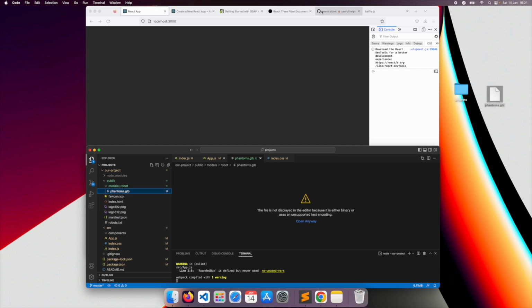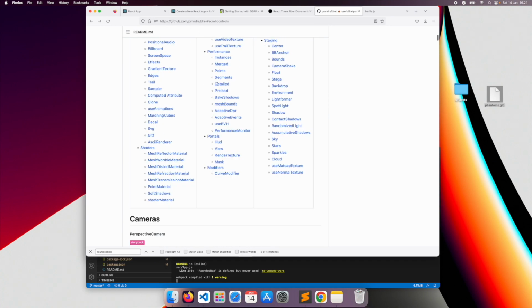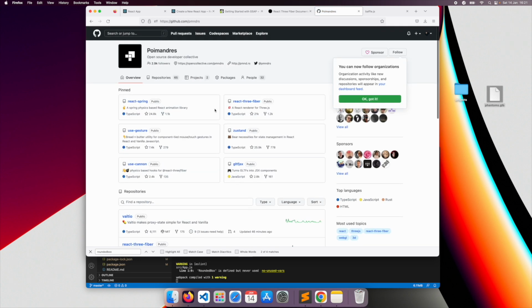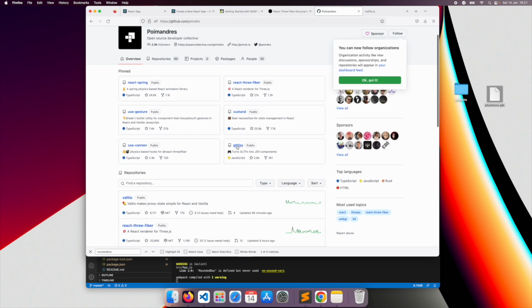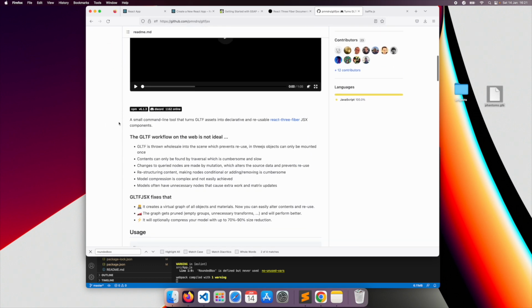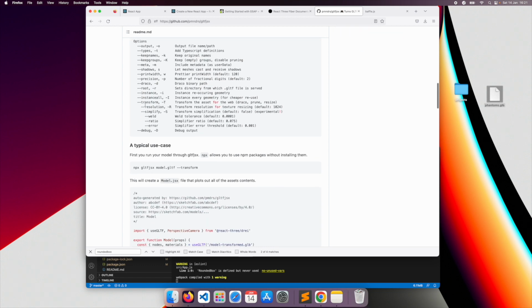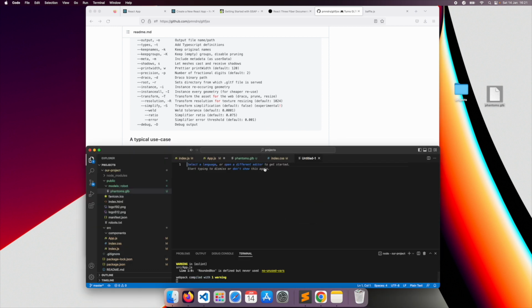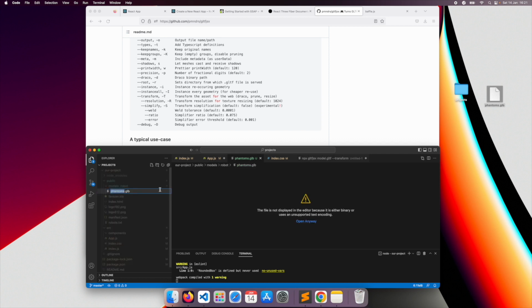So we head back over to Drei controls on the GitHub and just click on, I don't know how you pronounce it, Boymander's GitHub profile. It's got a cool tool here, GLTF JSX. Click on that, scroll down. You can have a look through all of this description because there's loads of different things you can do. And we're just going to copy, just open up a new tab here, and we're going to modify this because our file was actually called something else. So copy whatever your file is called, paste it in here, just make sure the extension is correct as a GLB.